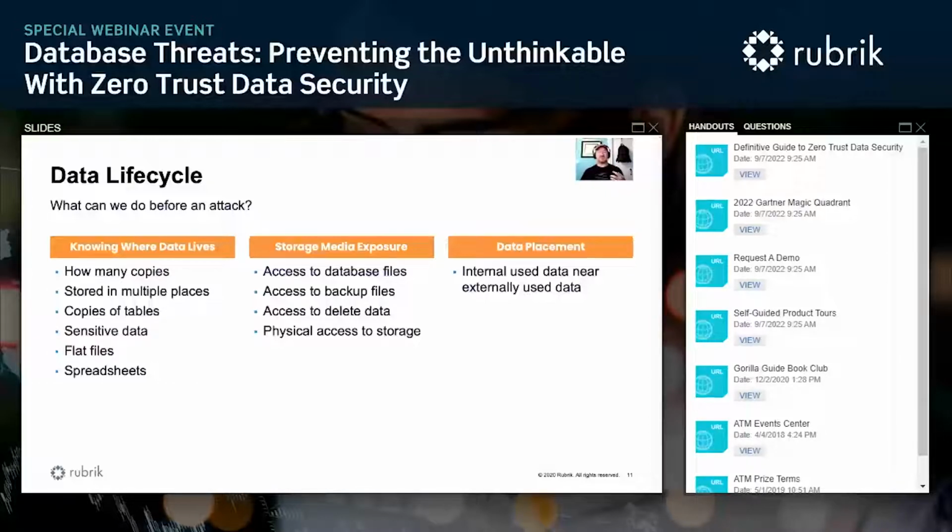Is some of this sensitive data getting shipped out in flat files? So, are you pulling it out to Excel so that you can do some analysis on your own, because it's going to be a lot faster than asking the IT team to generate a report for you or give you some type of matrixed access so you can do some analysis on the data? Is that secured? Probably not. And another example that drives that home is the use of spreadsheets. So I've got it all out in Excel. How is that being protected?